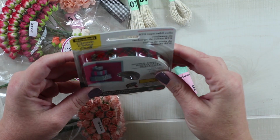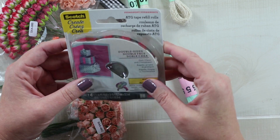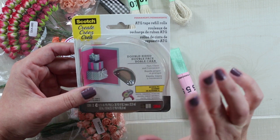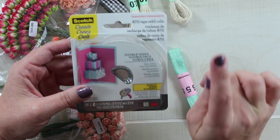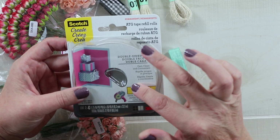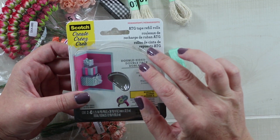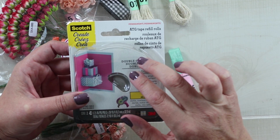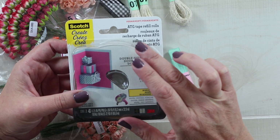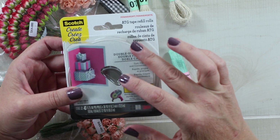And so this, for a 2-roll pack from Really Reasonable Ribbon, is $5.49. And when I looked it up, because I wanted to let you guys know the scoop, at Amazon this same pack, even with Prime, is $6.25. So already that's 75 cents less. At Scrapbook.com, it is $6.45. So it's still better value to get it from Bonnie.